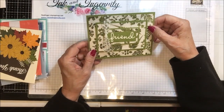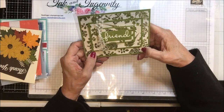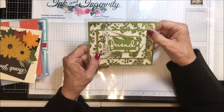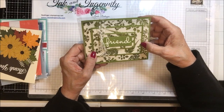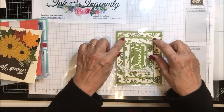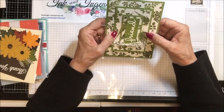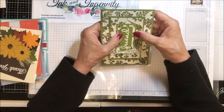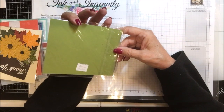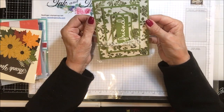Now this one is that technique where you, and this might be designer series paper, so it's just cut out with cardstock and the layering dies, and then you just hold the pattern together and you put the cardstock behind it, and it builds up and gives you, you can see the continuation of the pattern on each of the papers. Isn't that pretty? This one was done by Patricia Hurley. There's just a little note on the back that says Patricia Hurley.